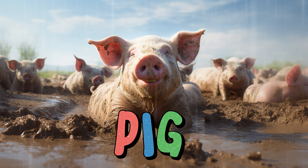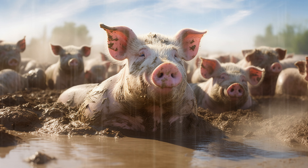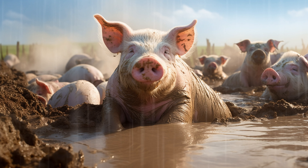Pig. Pigs are cute, round animals with pink skin. They love to roll around in mud to keep cool. Pigs have a snout, which is their nose, and they use it to root around in the ground for food. They make grunting sounds and are very intelligent. Pigs can be different colors, like pink, black, or spotted. Pigs can be friendly and enjoy being scratched behind their ears. Some pigs even have curly tails.